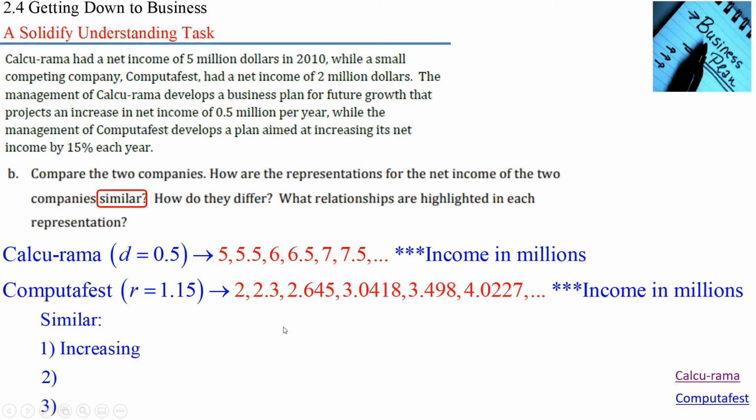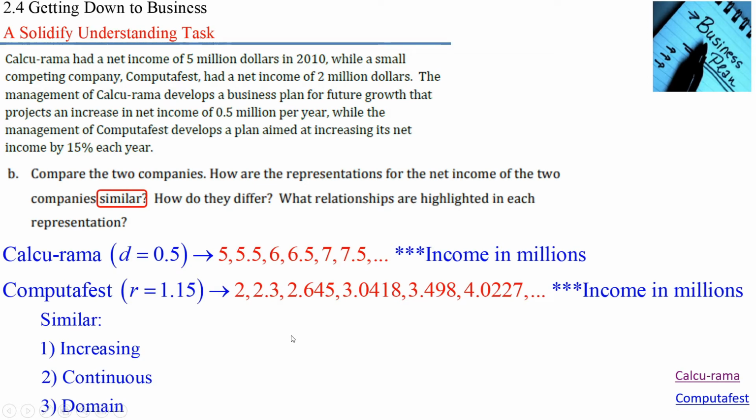Okay. Next, didn't we decide this is an investment? This is the net income of a company, and that is changing continuously in both of these models. So we decided we were going to call both models continuous. And they both also started in the year 2010, which we called year 0, and then they go on and on. So we gave these both the same domain. X is in the half-closed interval from 0 to infinity. So the domains are the same.